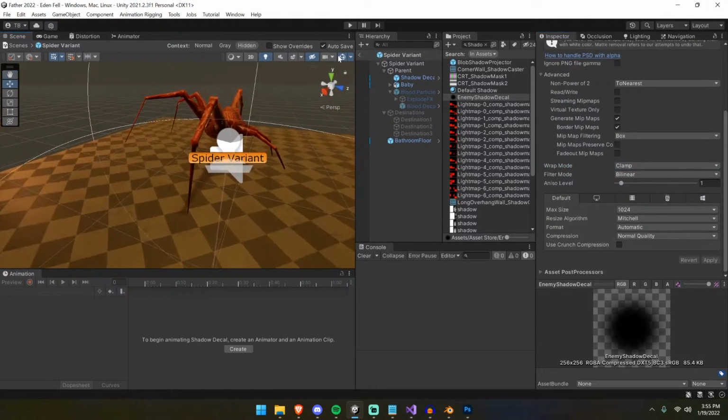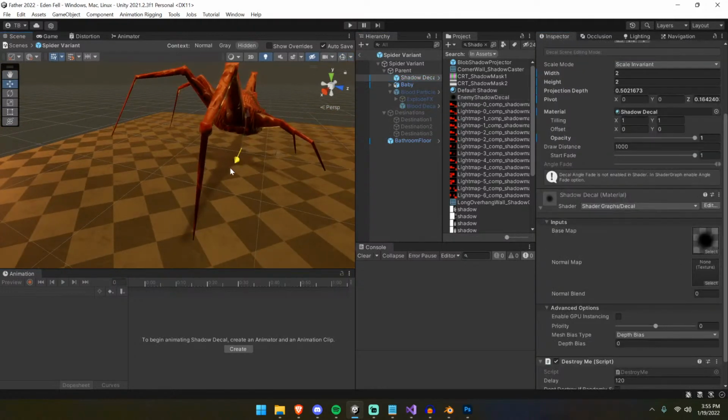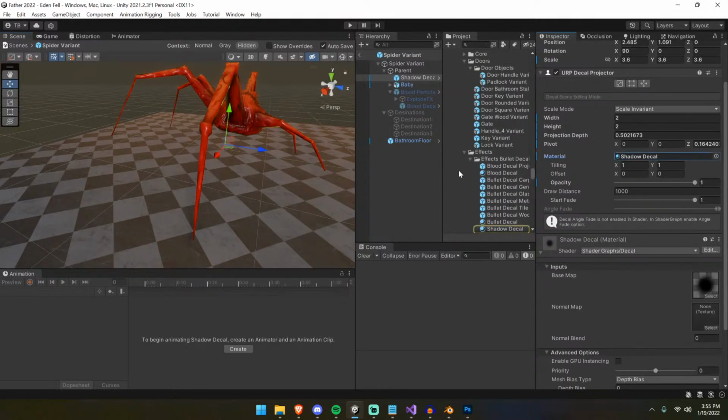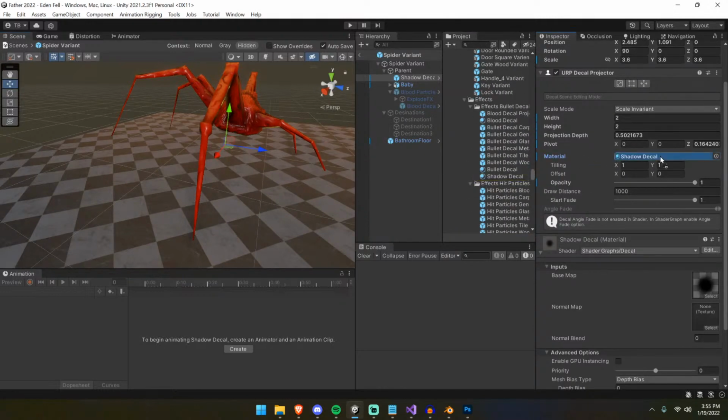Okay. Turn those and take a look. Okay, our shadow decal is not showing. Let's see here. If I changed it to the blood decal, would it? Or the bullet decal? It will. We might need to point it down.